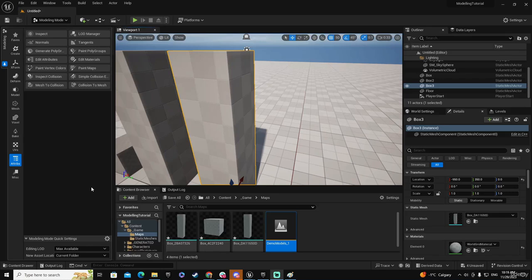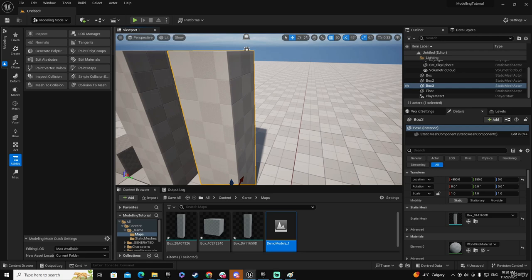Now we're going to cover the part of the polygroups, in particular these two possibilities that are presented with the attributes, which are the generate polygroups and the paint polygroups. Usually when you are working with meshes that have multiple sides, you want to treat every side in a different way. Let's say that you want to paint every side with a different material or with a different color, a different texture. This is achieved by defining the polygroups, the different sides that are going to be part of this mesh that we want to treat in a different way.